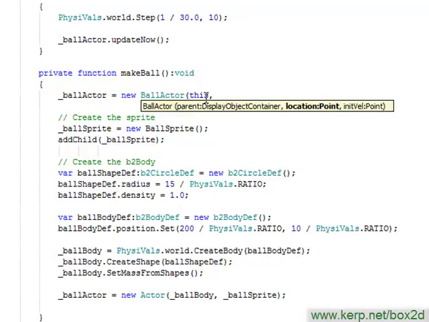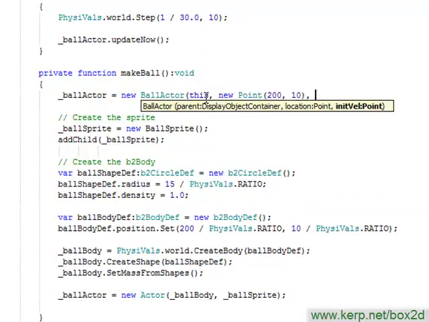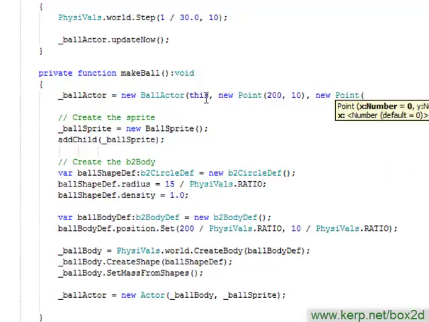For our location, let's make a new point at 210. And for initial velocity, I don't know, let's say 5 comma minus 1 times 3. I don't know what this is going to look like. It's probably going to pop up very, very slightly.